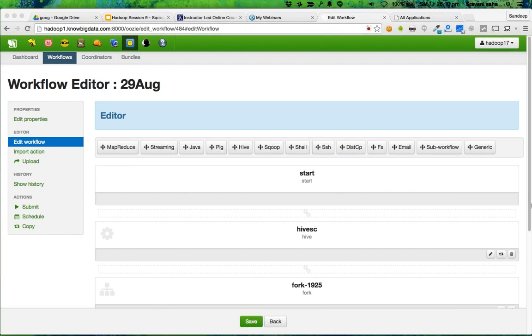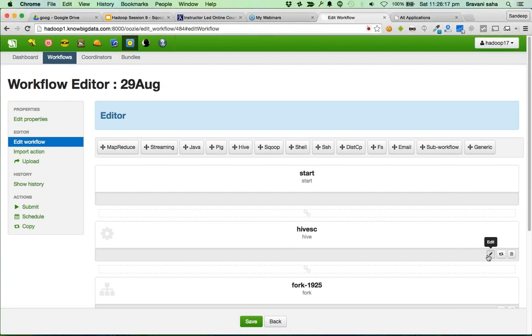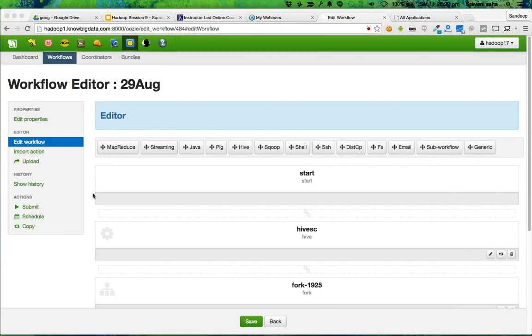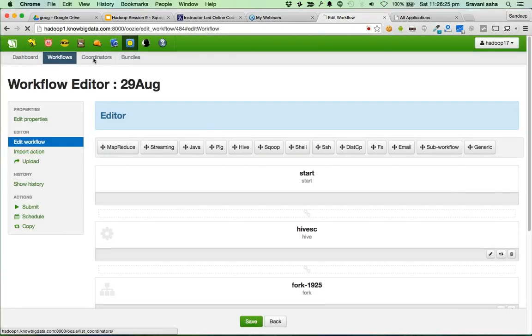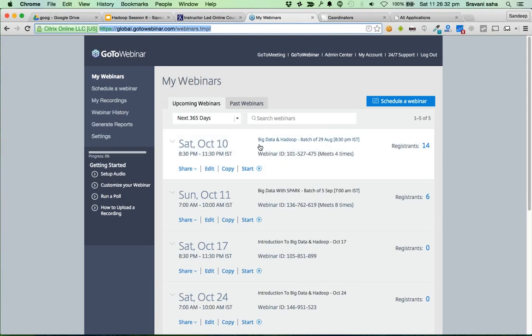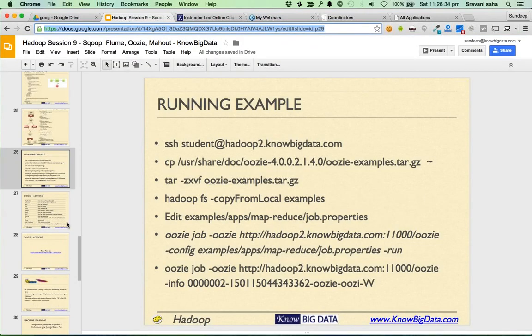There's a way to see the whole XML of the process as well here. All right, never mind. Other than this, you can create a coordinator which can basically schedule what needs to be done when. All right, that's pretty much about Oozie.